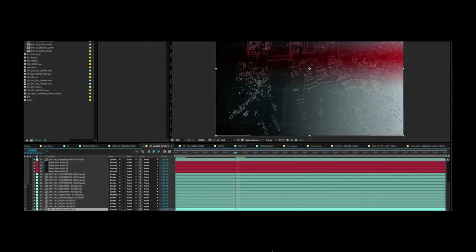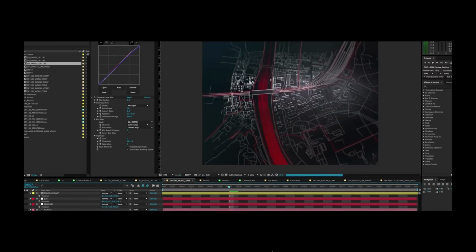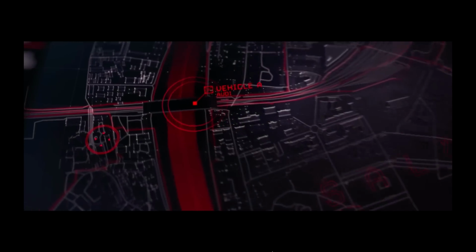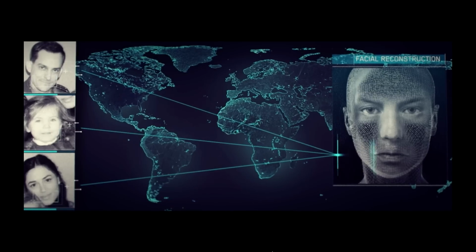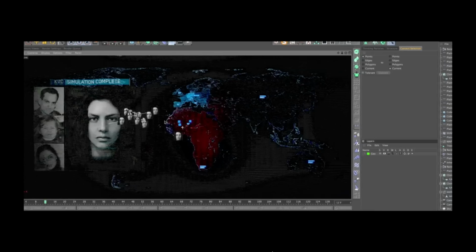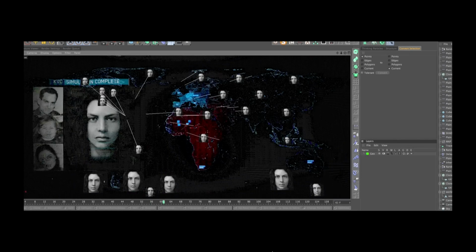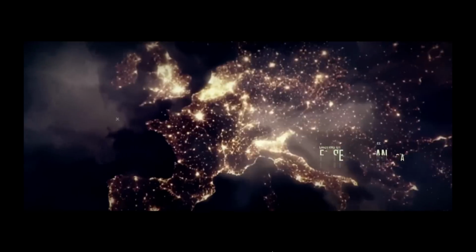So this is a very brief summary of what we did on Agent 47. This is like, creating one of the screens that's used in a film, also using Cinema 4D. And this is DNA.